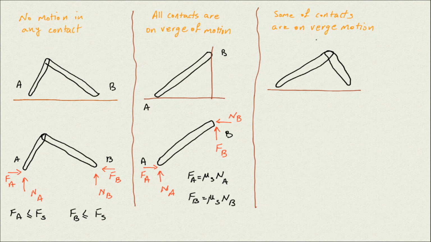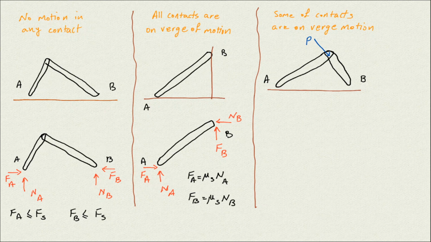So we have one force applied here, and then we have point A, and we have point B. In this case, we know it's gonna move, but we don't know whether A is gonna move first or B is gonna move first. When we don't know that, in this condition, when we are solving the problem, we will have to consider a couple of cases.